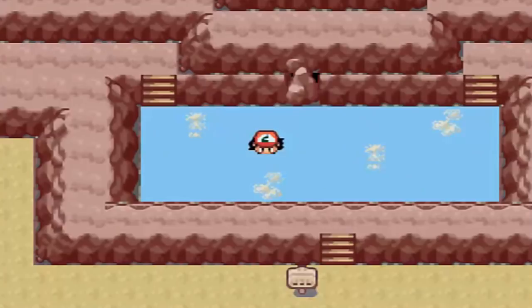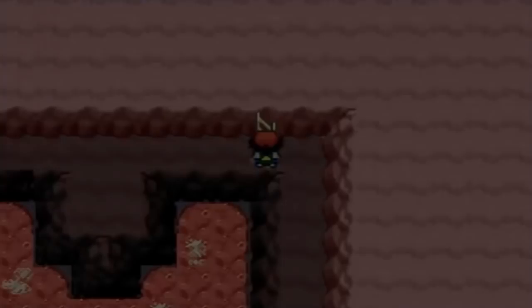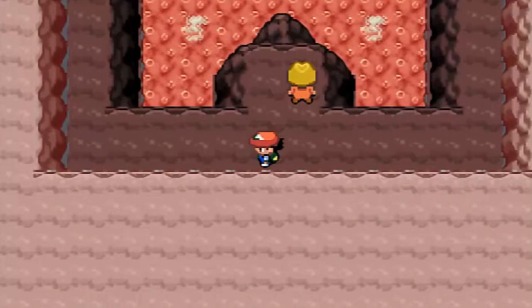The rock is loose. What? All right, with that, a cave is open. The rocks fell away to reveal the opening in the wall. Let's head inside then. And this must be where Blaine is, which makes me a little bit nervous because we are about to take on our 7th gym leader in Kanto.